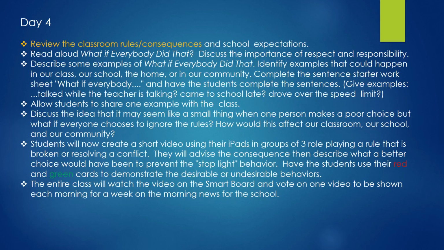Students will now create a short video using their iPads in groups of 3, role-playing a rule that is broken or resolving a conflict. They will advise of the consequence and describe what would have been a better choice to have prevented the stoplight behavior. Have the students display their red and green cards to demonstrate the desirable or undesirable behaviors. The entire class will watch the video on the smartboard and vote on a video to be shown each morning for a week on our morning news for the school.